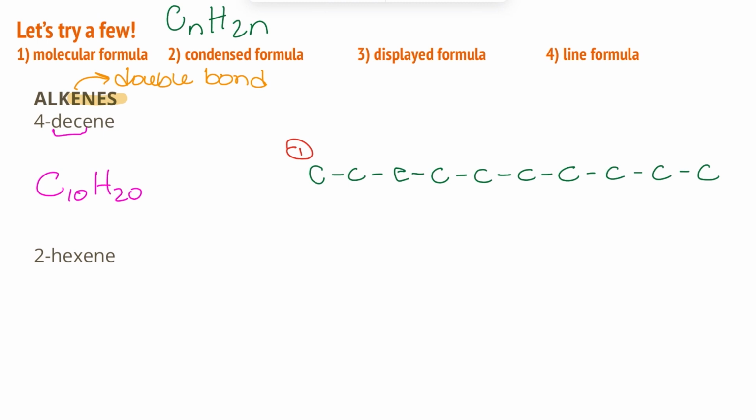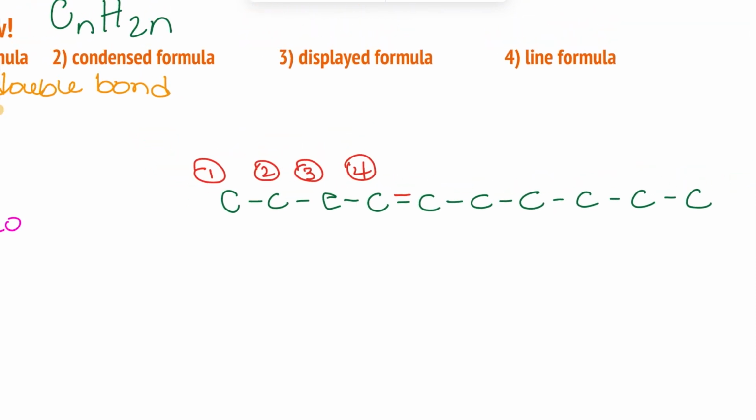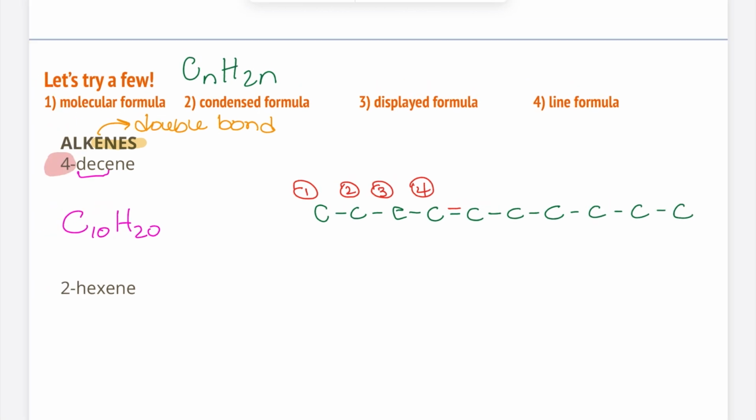And that means that if this is a 4, that double bond is going to be coming after our 4th carbon. And how we remember it is because it can't come before our first, so it would have to come after our first. So it's going to have to come after our 4th carbon. So this is my 1, 2, 3. Here's my 4th carbon. That means that double bond is going to be after my 4th carbon, between my 4th and my 5th. And so that's how I know where that goes based on my numbering.